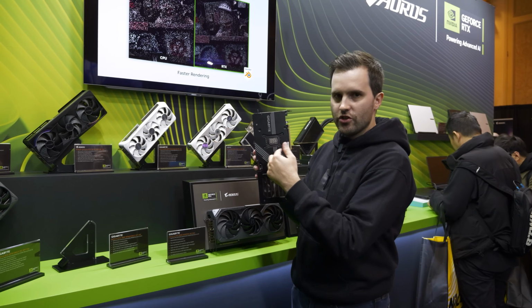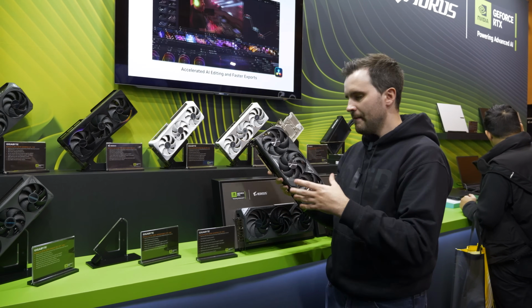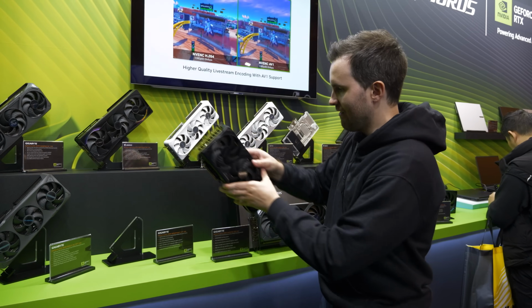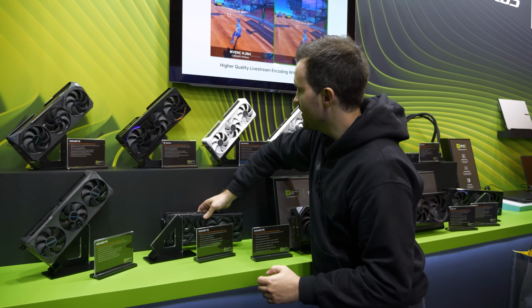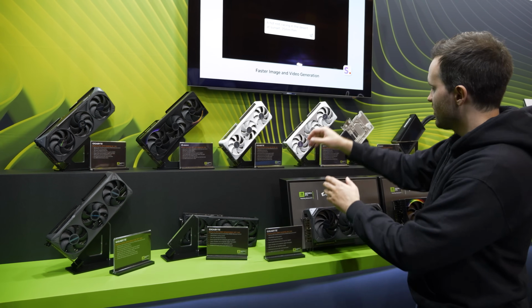You'll see the big GPU die at the back for the 5080. And then yeah, apart from that, it's a GPU. I mean, what more am I supposed to say really? So yeah, we'll try to put that back in the stand a little later. And then up here, we've got the Windforce. So that's what we looked at just now.